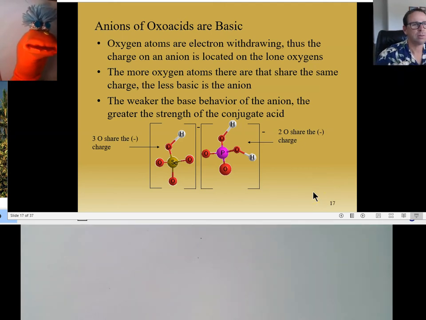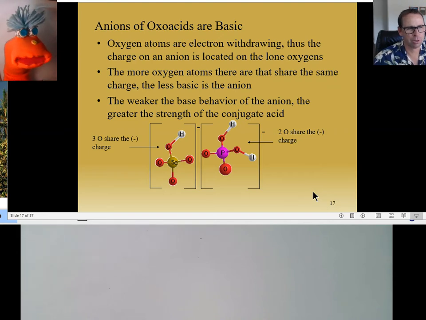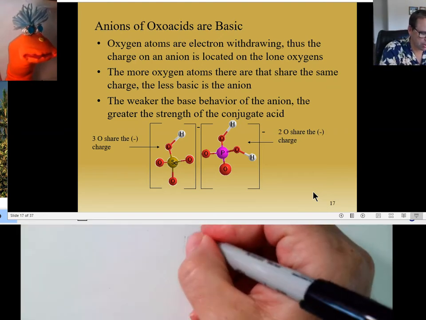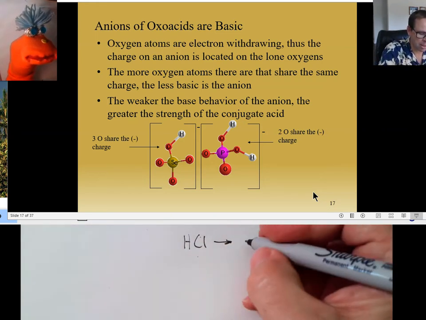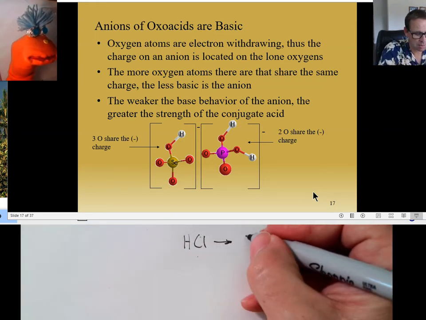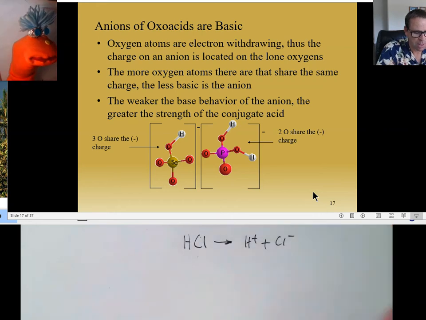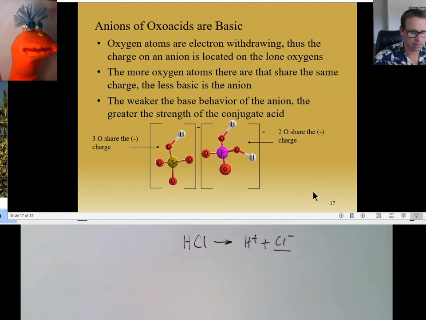Now we've talked about how the conjugate base of an acid might be a strong base if the acid is a strong acid. Does that make sense? Kind of. Can you write that down a little bit? So, for example, I have a strong acid, H plus, Cl minus. That conjugate base is going to be very weak. It's not going to take that proton back, right? I mean, we don't even draw a reversible arrow on a strong acid.